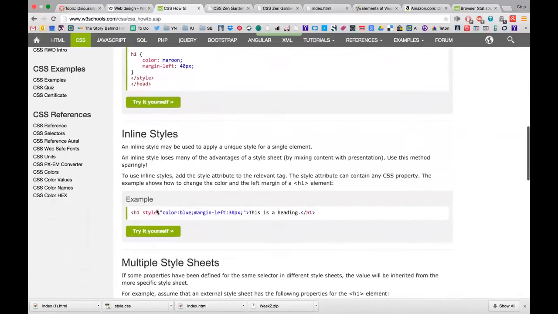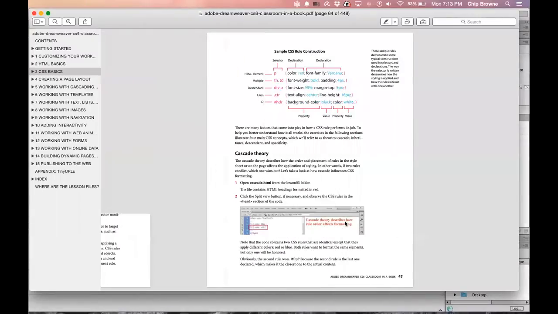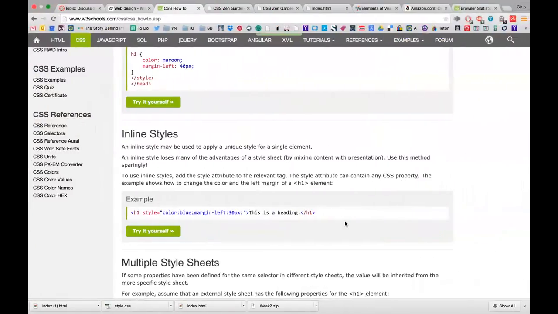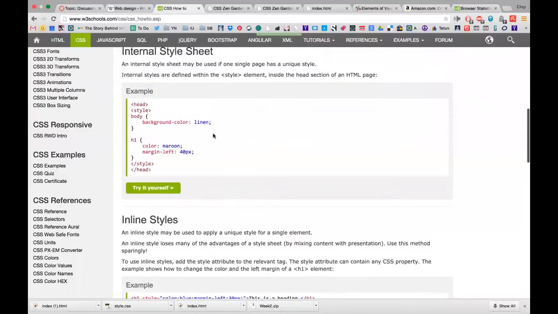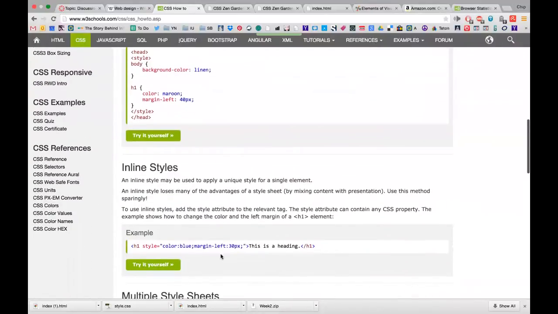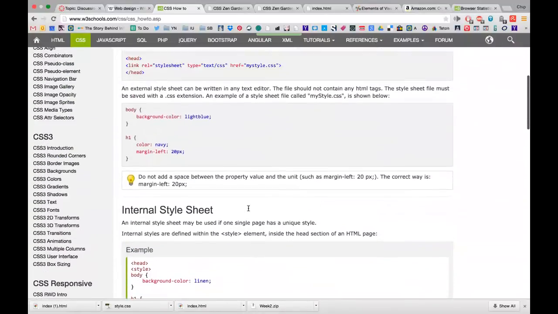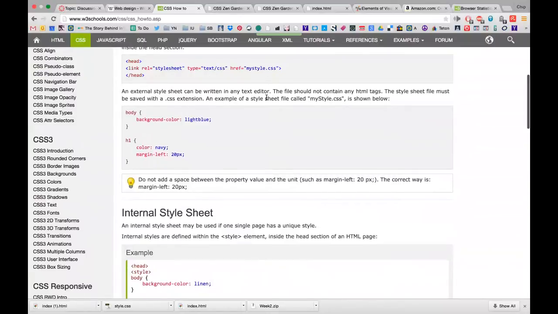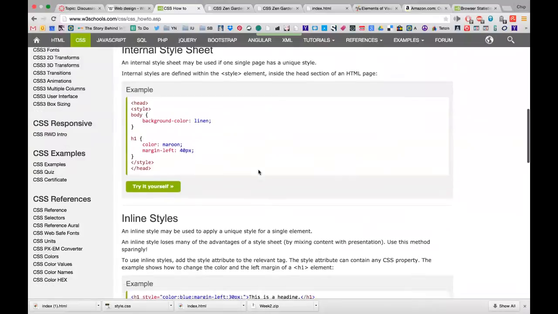But then you go one step further, and now you get to the bellboy, and he says, now what room do you need to go to? And that's where he has the final say. So these inline styles, they have the final say on what's going to happen here in the H1. This will override anything. The embedded style sheet or the internal style sheet will override anything that the external style sheet does, and then this will override that. So this is kind of an idea of the cascading going on. First, this gets you impacted your web page with that. Next, it's this, and then finally it's this.